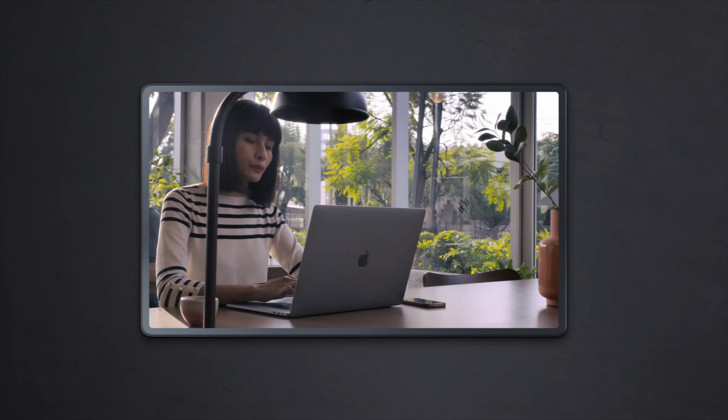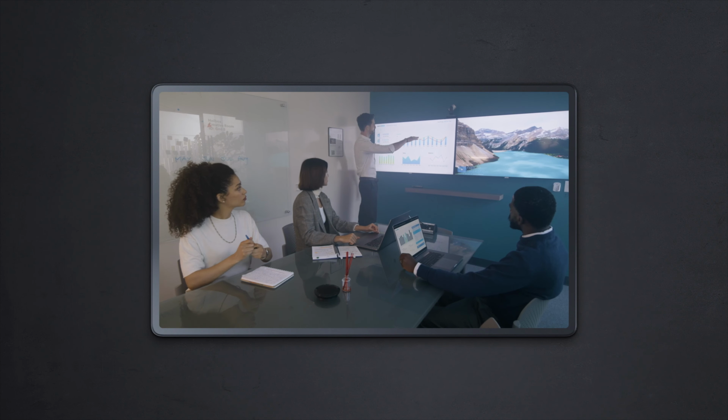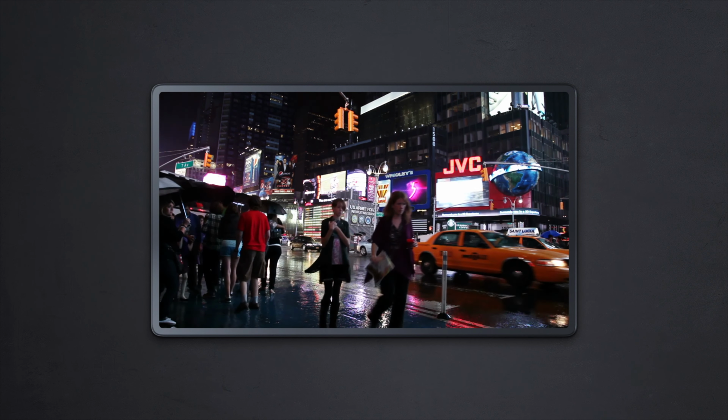Okay, you're not new to digital signage. You already have displays within which you can show certain videos and images in full screen mode, and everything seems to be going well and working to achieve your goals and objectives. But let me ask you one question. Are you sure that that's all your screen is capable of?